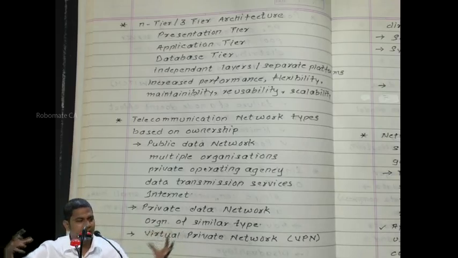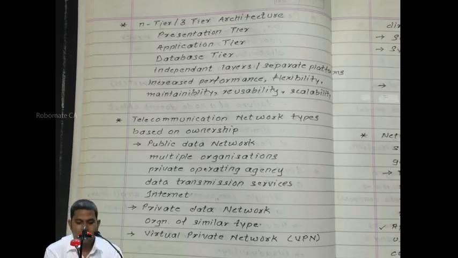Okay, so all these big organizations, they all come together, and networking between them will be done with the help of this particular private operating agency, who will also keep a check on the network, on the data transmission that is happening between them. Now when such type of things do happen, there has to be some common vested interest. Then only they will come together, otherwise they won't come together. So these organizations come together so that they can take advantage of the data which is available with each other. That is called as data transmission services. And this is nothing but the other name of internet.